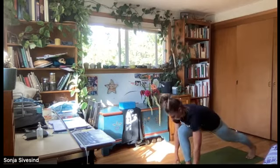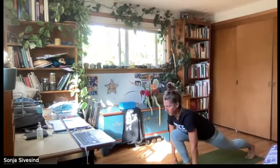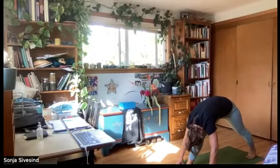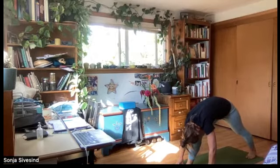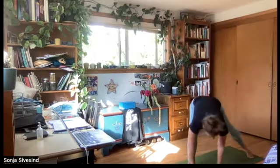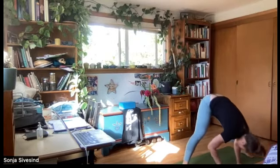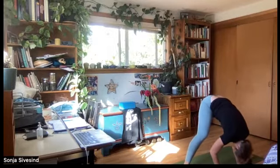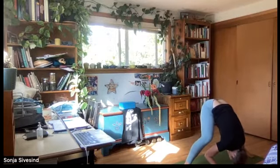Dip the hips, lift the heart, breathe in, and then straighten that right leg, breathe out. Stay for a big inhale here. Bend the knee, and then make your way to the long edge of the mat for a wide-legged forward fold. And so here, it's the first one. You can bend your knees, feel into what feels useful right now.